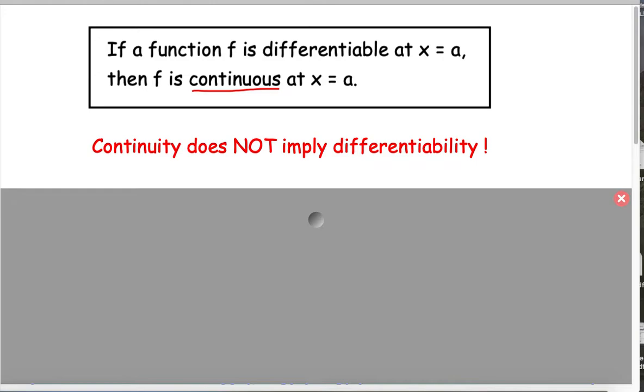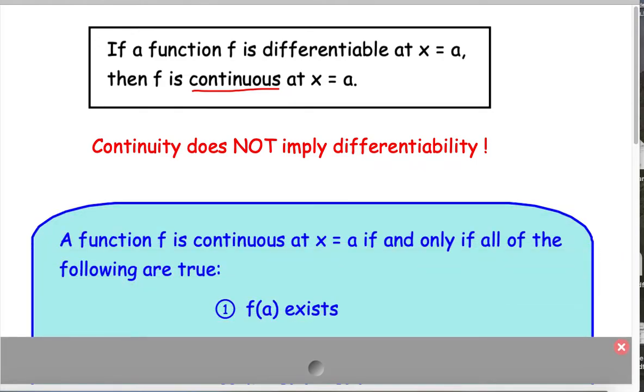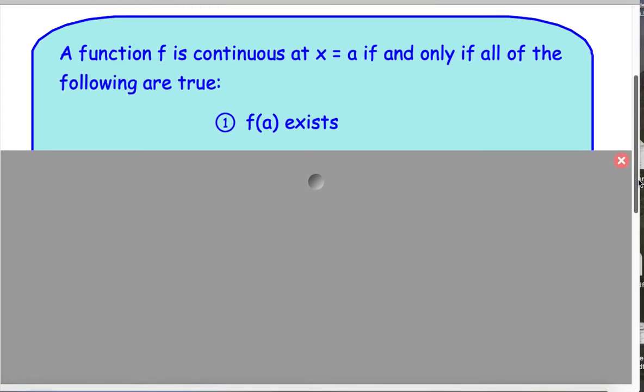So if you're looking at a function and you want to find the derivative at a point, if it's not continuous there, then you don't even have to bother. It's not differentiable there. But even though if it is continuous at that point, it still may not be differentiable. We'll do an example in a minute. As a review of what it means to be continuous at a point, if a function is continuous at f of a, then all three of these following things have to be true. And I'll give you a little counterexample. First of all, f of a has to exist. So something that would violate that. Here's a. Let's say we had a function there. f of a does not exist.